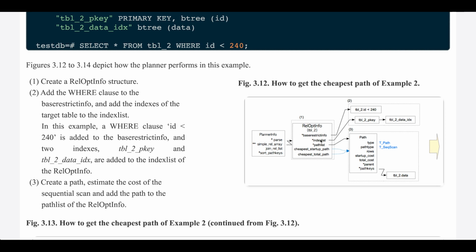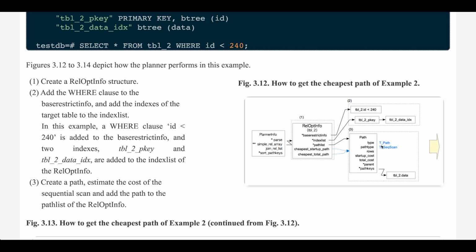So first, create the RelOptInfo structure, add the where clause to the baserestrictinfo, and add the indexes of the target table to the indexlist. In this example, a where clause, ID is less than 240, is added to the baserestrictinfo, and two indexes, table_2_pkey and table_2_data_idx, are added to the indexlist of the RelOptInfo.